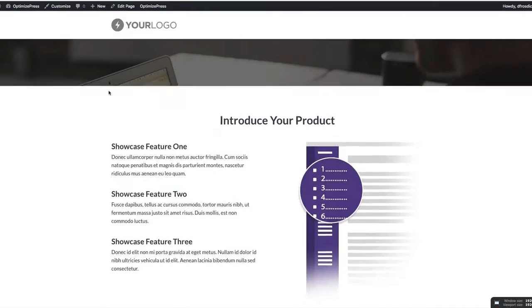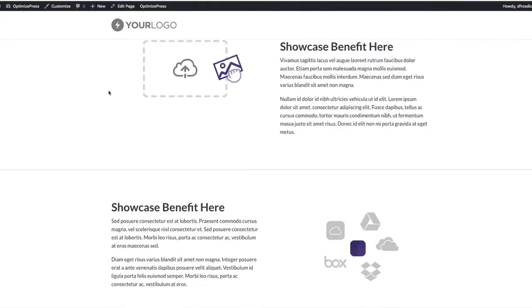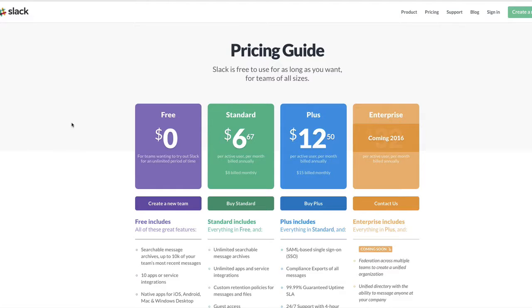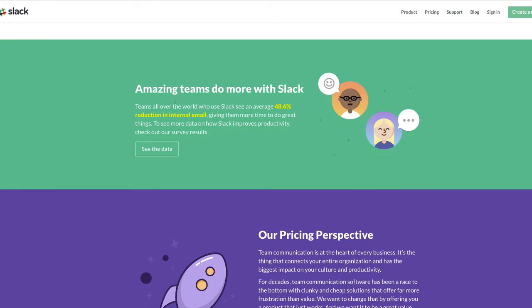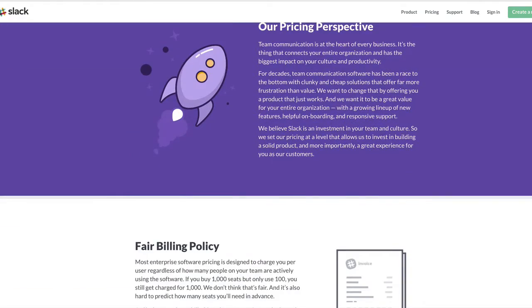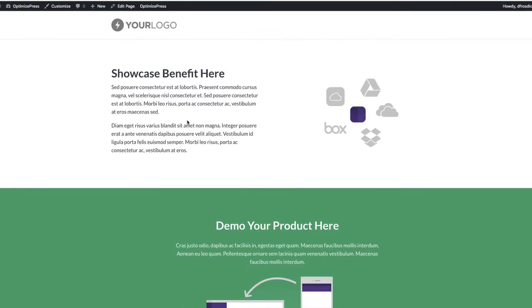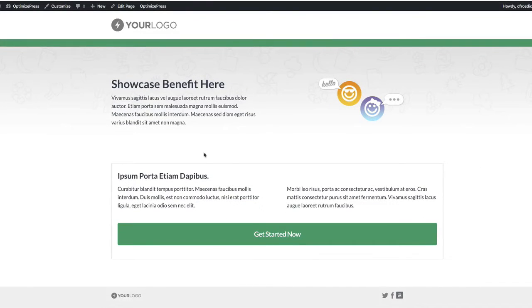I've got here. A lot of these row elements that you see inside this design will help us create this design similar to the pricing page, especially things like the text and the images on either side, like these image and text blocks. All we'd have to really do is go through and clone or copy some of these rows from this template and just paste them into our new design. This one with the text on the left and image on the right, then all we need to do is switch out the images.